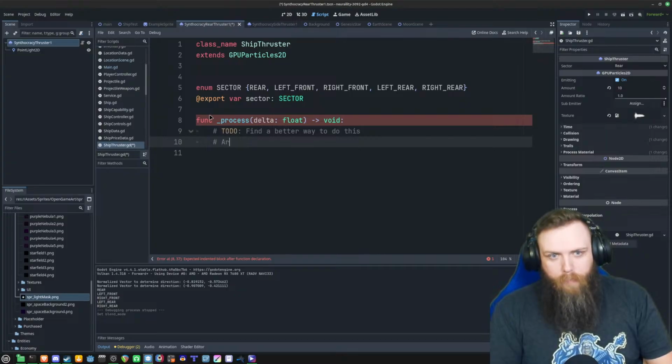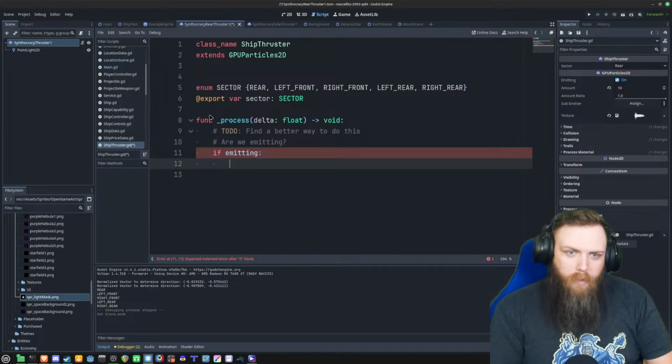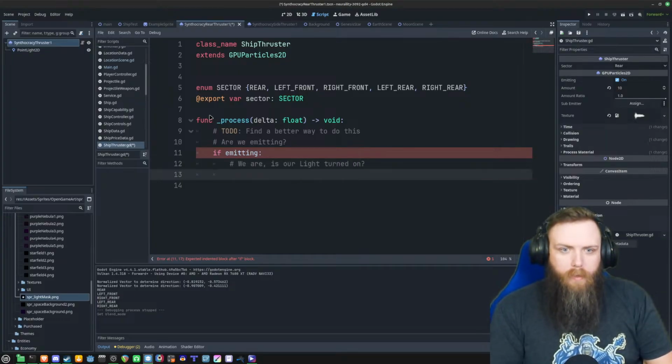So are we emitting? If emitting, we are going to say we are. Is our light turned on?